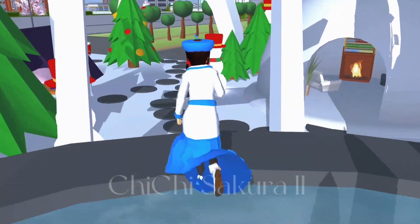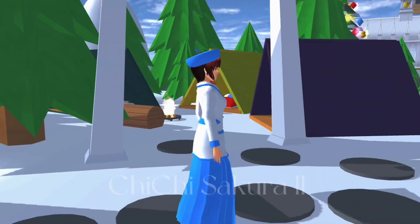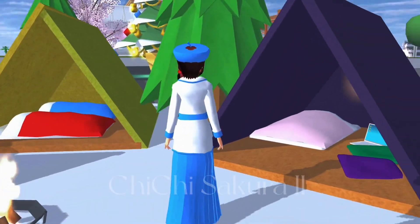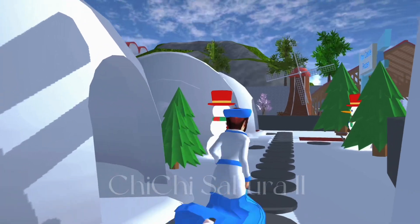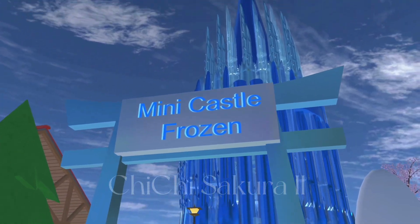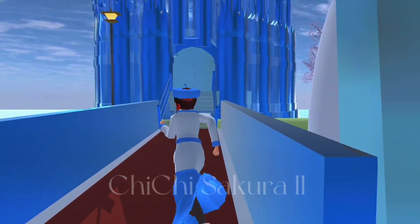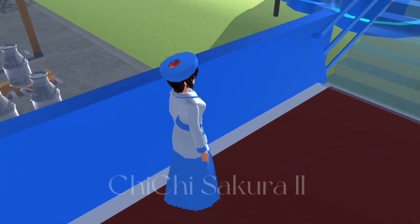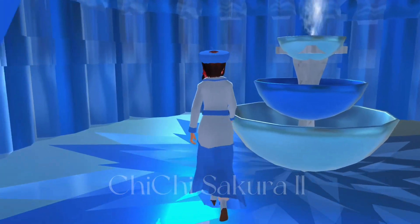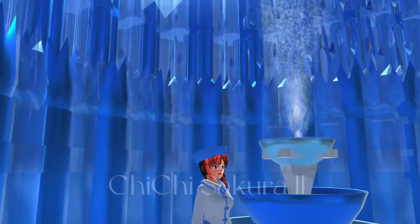Let's go to the last place — the Frozen mini castle. Give me a minute because I can't get out of the camping area; that's my favorite spot. The castle is so big — I wonder why they called it 'mini.' I really like the red carpet. Oh my god, look how shiny it is — that's why they call it mini, because it has smaller spaces inside, but I love the design and detail.